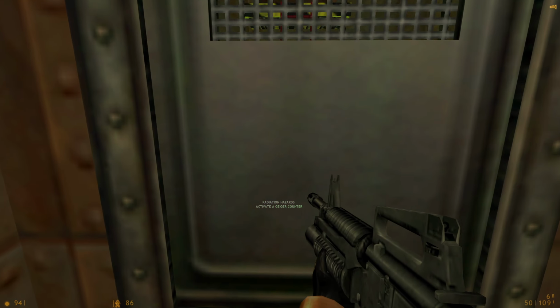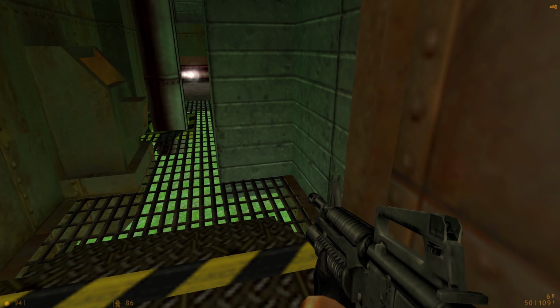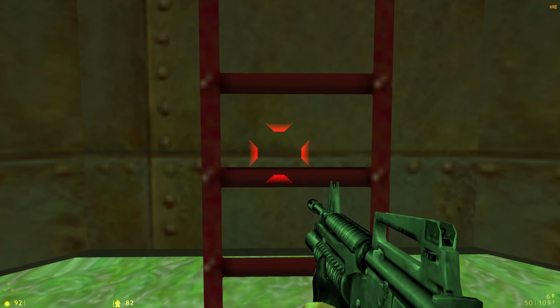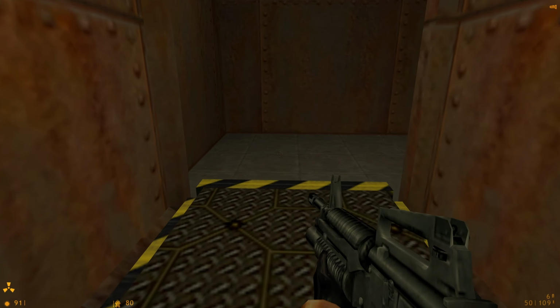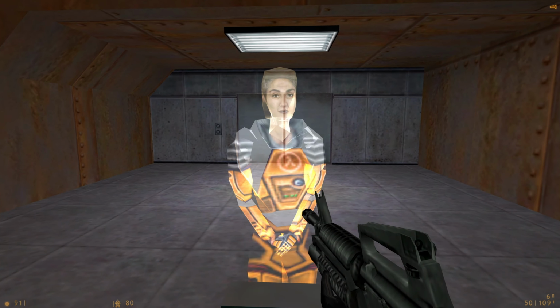Proximity to radiation activates the Geiger counter and radiation display. Biohazards are also indicated with a luminous icon. Hazardous radiation levels detected. Please advance to the next area.